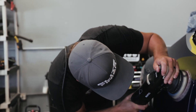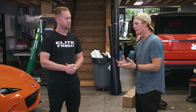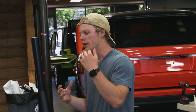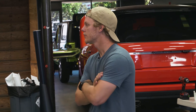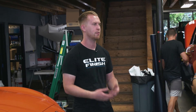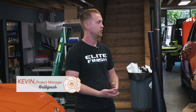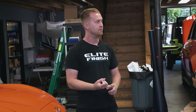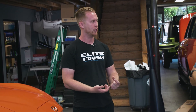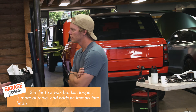Typically after a paint correction, you'd want to use something like ceramic coating or paint protection film to protect what you've just corrected. I wanted to talk to Kevin and get some detail on what ceramic coating is actually doing to the car and how long it lasts. A lot of people have the same confusion — there's a ton of marketing saying it's a force field on a car, and it's certainly not. What it really provides is kind of the same benefits as a wax or a sealant: really nice ease of maintenance, hydrophobics and getting water off the car, and chemicals and sap don't want to stick to it as much. But it gives that long-term hardness — it's a resin that hardens on the paint and bonds to it, so you're getting a sacrificial layer.